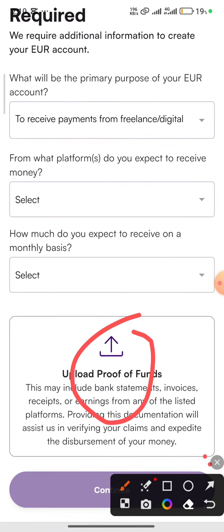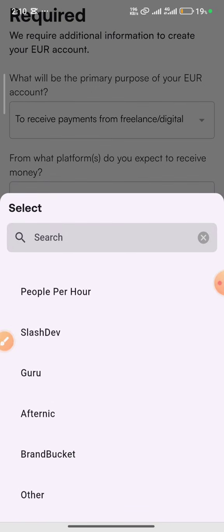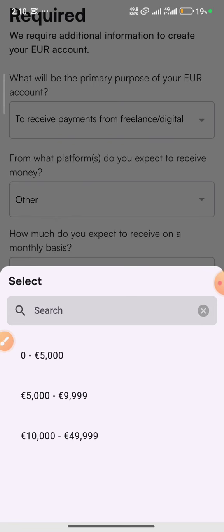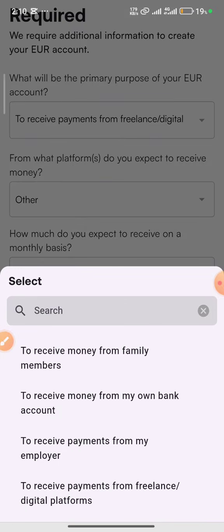I don't like this process. I can provide proof of fund, not that I can't provide that. It's very, very easy. I have a lot of proof of fund. I work with Amazon. So here you come, they start asking you questions, then you're going to say how much do you expect on a monthly basis. So I don't want to just do that. I want to just use what we have here.